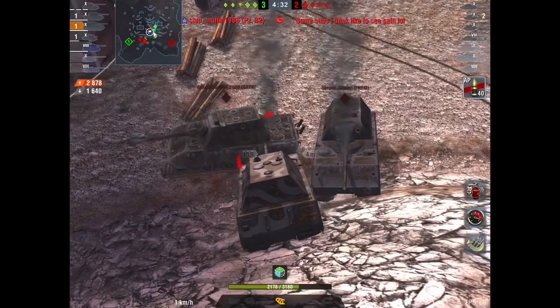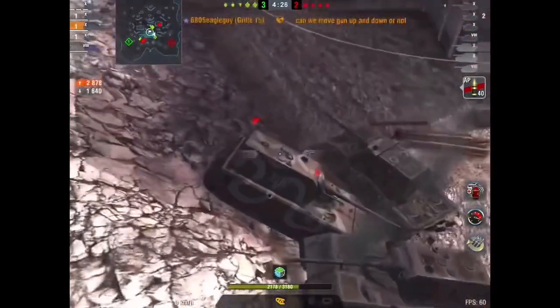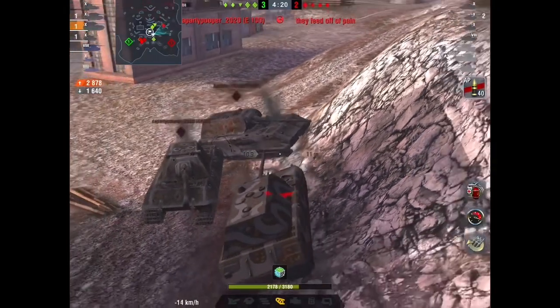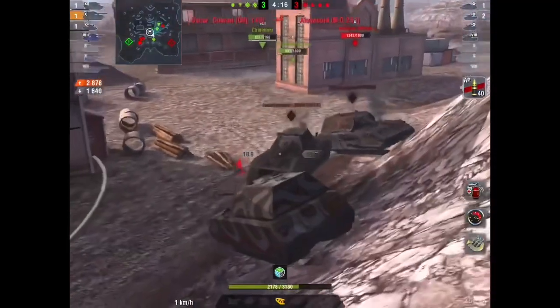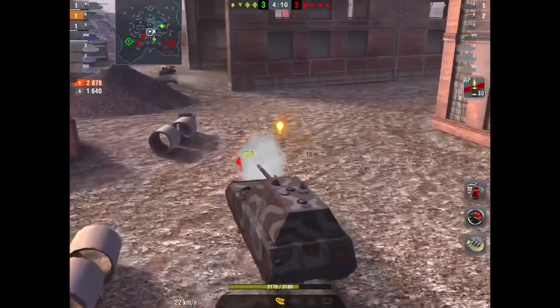So honestly, with this mouse not moving his turret and getting 2,800 damage is quite impressive. I get that when I have the ability to move my turret and cannon, so he's doing really good. Run away!